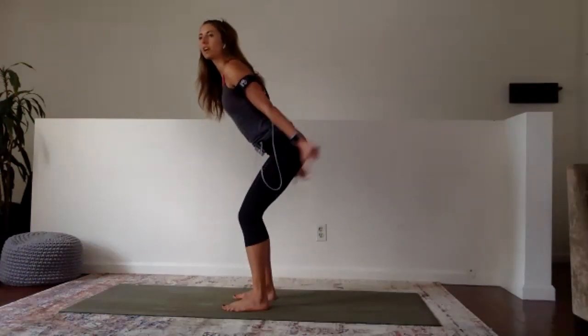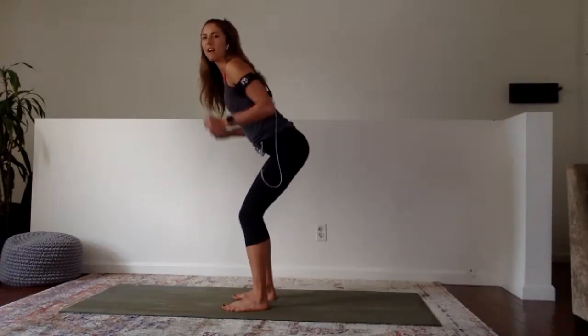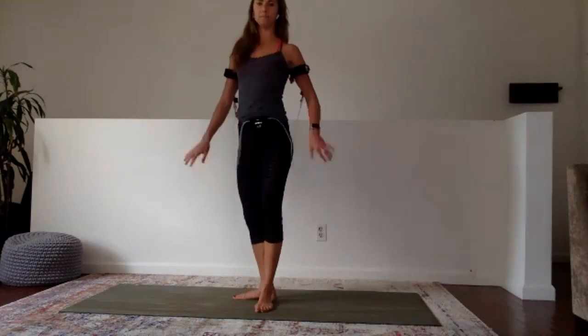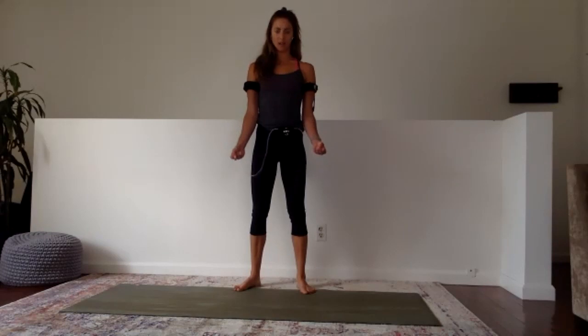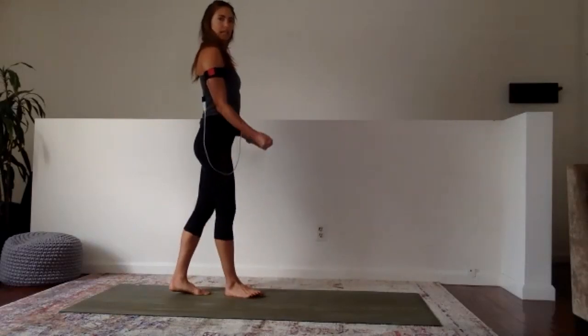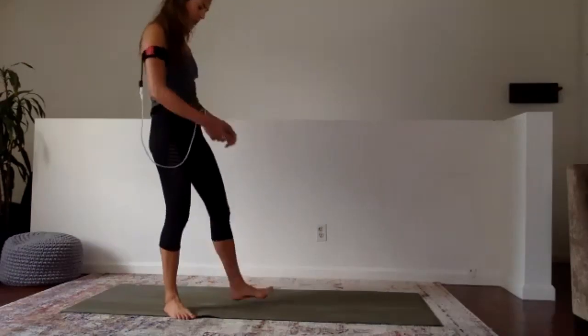Then we're going to come right into a bicep curl. 8, 7, 6, 5, 4, 3, 2, and 1. Shake it out. Good. Elbows stay tucked in. Get those fists going again. We're pulling in, 2, out, 2. In, 2, out, 2. Bicep curl.